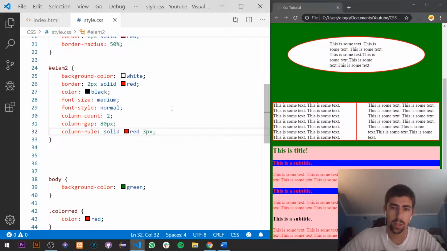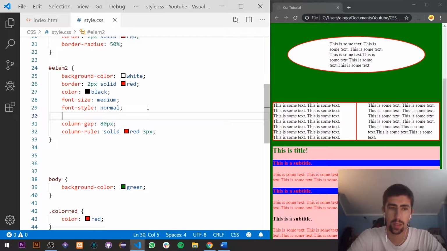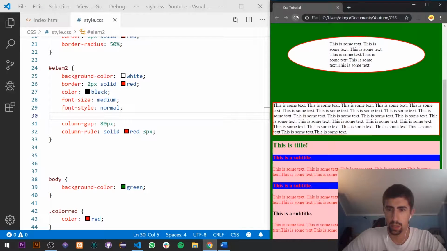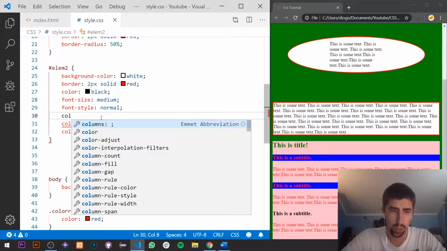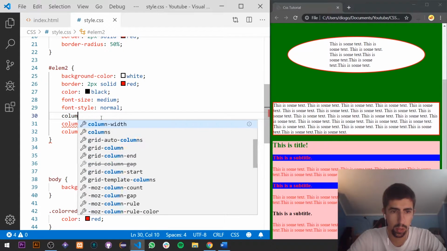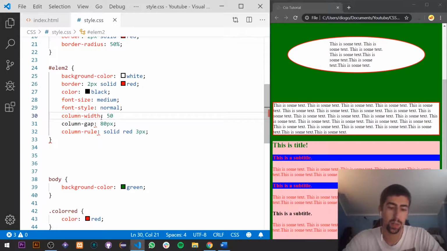You can also learn another way to calculate the number of columns. We delete this, and then there are no columns. Then we write column width, and here we can, for example, choose 50 pixels for our column width.